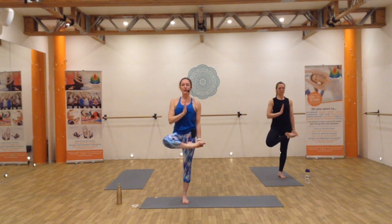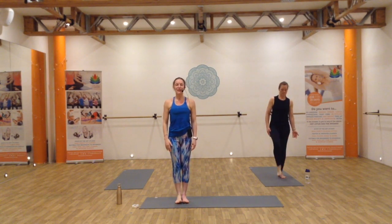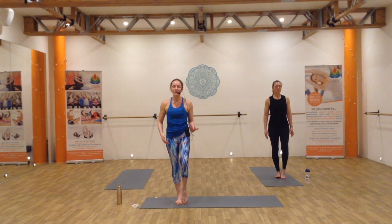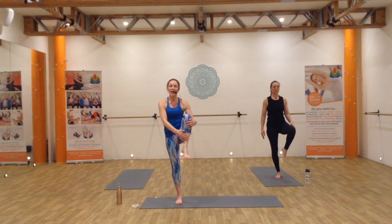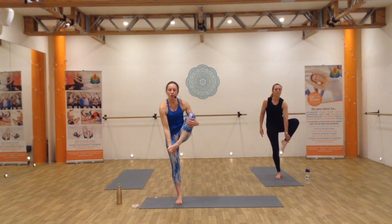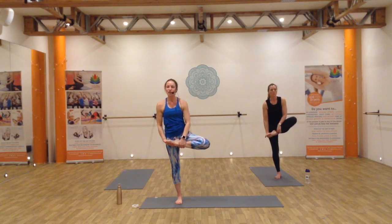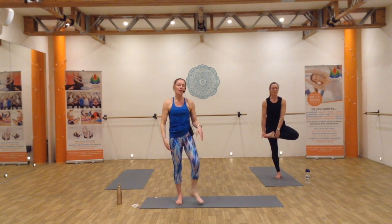And then letting the right foot come down, arms come down by your side. Shift the weight now to the right leg. We're going to lift this left leg up again as high as you can. Hold the foot from underneath, sole of the foot flat towards the ceiling. Again, you're just letting that knee come down where it will fall.